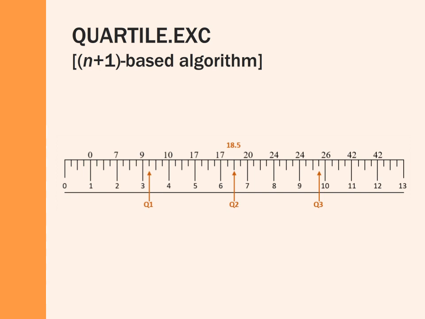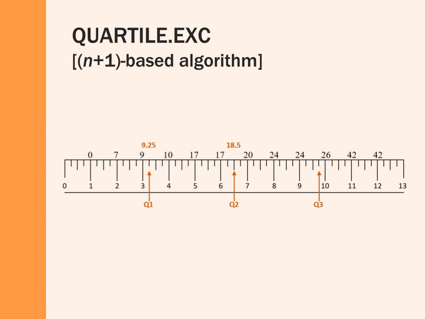We'll do the same thing for the first quartile. Again, the first quartile doesn't actually exist in our data. Instead, the first quartile falls 1/4 of the way between cases that have a value of 9 and 10. The difference between 9 and 10 is 1 point or 1 unit. We take that 1 unit and multiply by 0.25, so we're going to cover 1/4 of that distance, and we add that to the lower value of this pair of numbers, 9, which gives us a value of 9.25 for the first quartile. So 25% of our cases in our data fall below a value of 9.25.